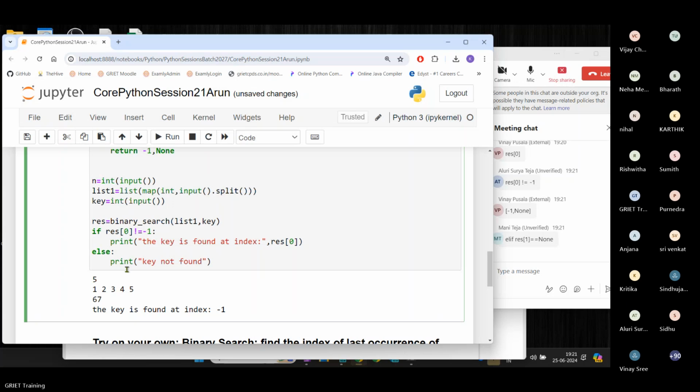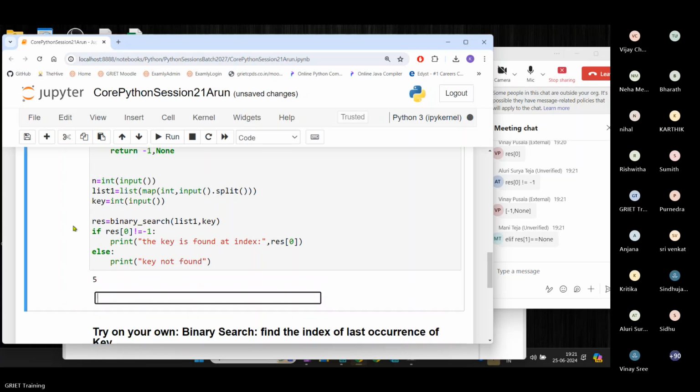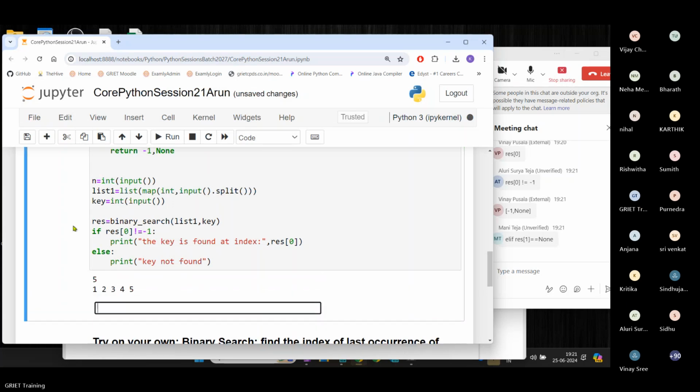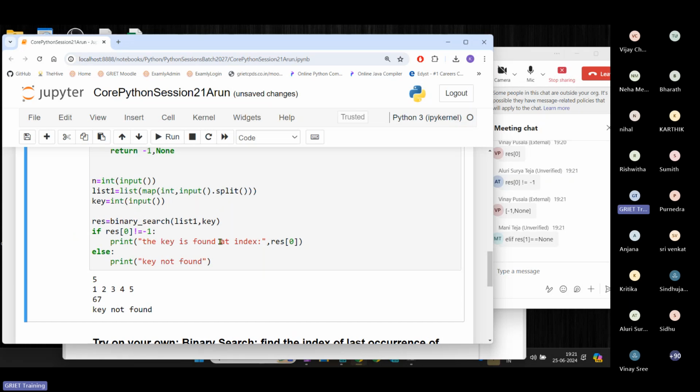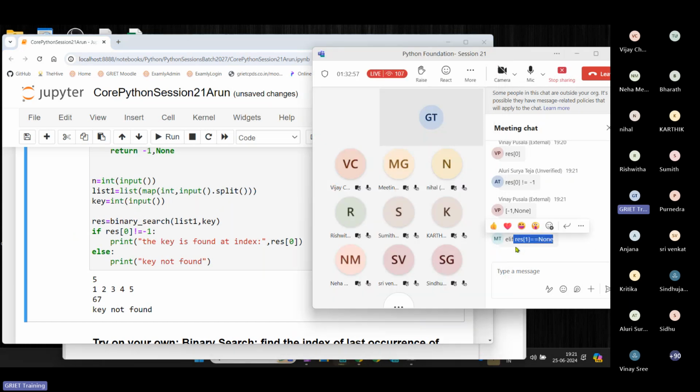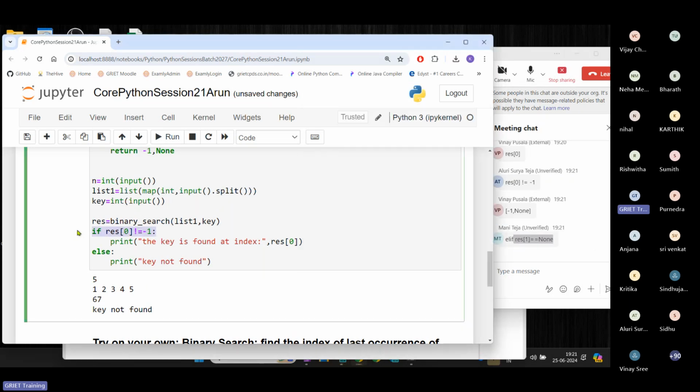Else, no need to manually check again if result of 1 equals None. Just modify this. Obviously, if this is false, it will go to the else. So accordingly, you need to take the decision.